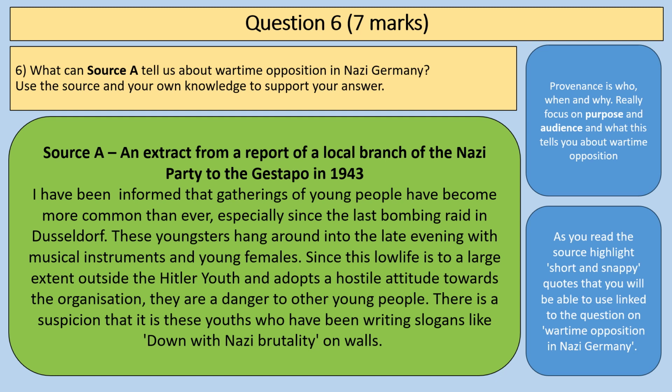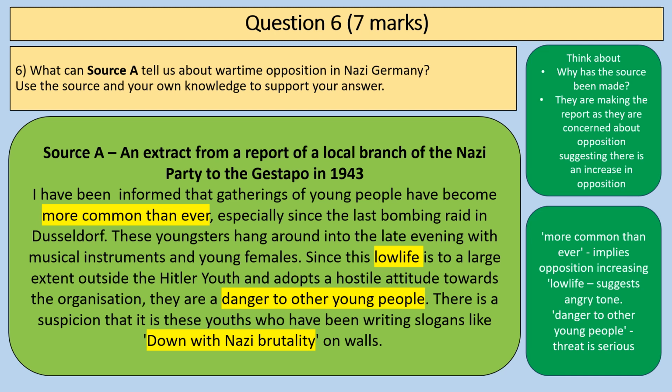As you read the source, highlight short and snappy quotes that you'll be able to use linked to the question on wartime opposition in Nazi Germany. So that's really good practice, because when you actually answer the question, you're going to want to use some quotes. So here you can see I've now highlighted some short and snappy quotes. I've highlighted the more common than ever. I've highlighted the use of the word low life. I've highlighted the use of the words danger to other young people and the down with Nazi brutality.